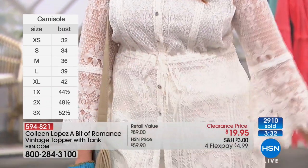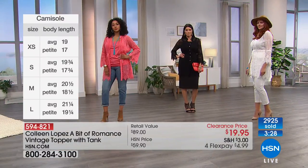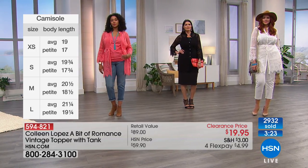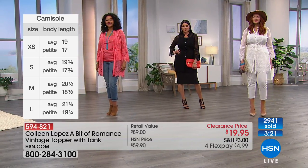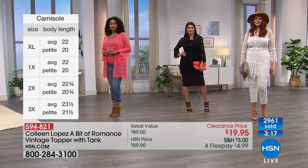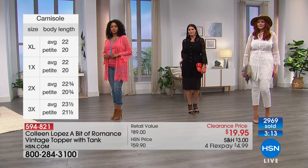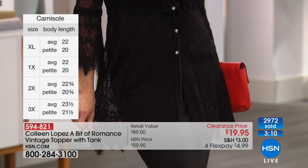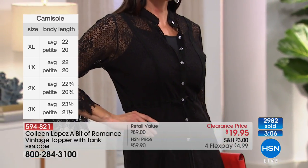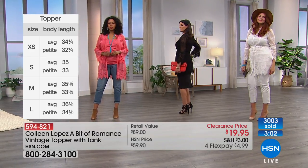We took the ivory, put it with an ivory jean and a neutral shoe and a fun hat — she is on the go. Maybe she's wearing this on vacation, or meeting her girlfriends for lunch. I love anything that gives you the layering effect and coverage, but doesn't add extra bulk. It still has that sheer, beautiful, easy, breezy feel, but can be elevated and dressed up as much as you want with that beautiful lace detail. When you get home, you can launder it — no fuss whatsoever. It is not dry clean only.